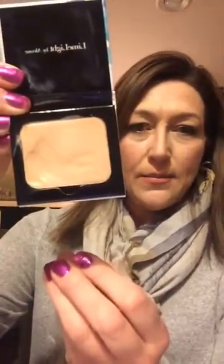So here is an example of the foundation. I've had to play around with some of the different colors of foundation. They come in little palettes of different sizes, palettes of 4, palettes of 6, whatever, so you can combine the foundation colors if you need to, to get a perfect match every single time. They have like a dozen different colors, and I think this one is the right color for me. It's called Jenna Beige. But you would get one foundation color in the kit.